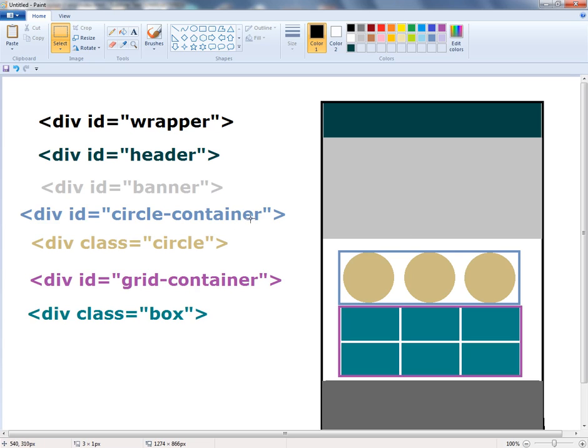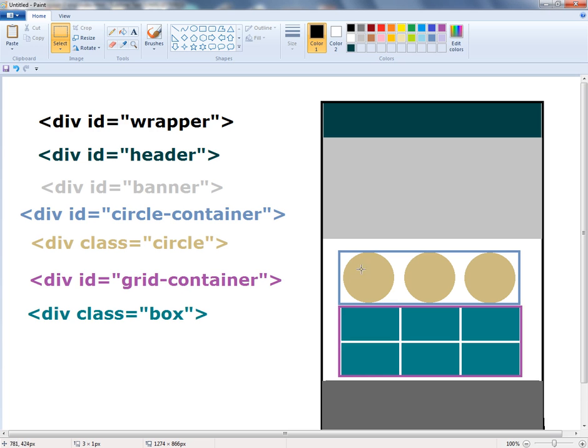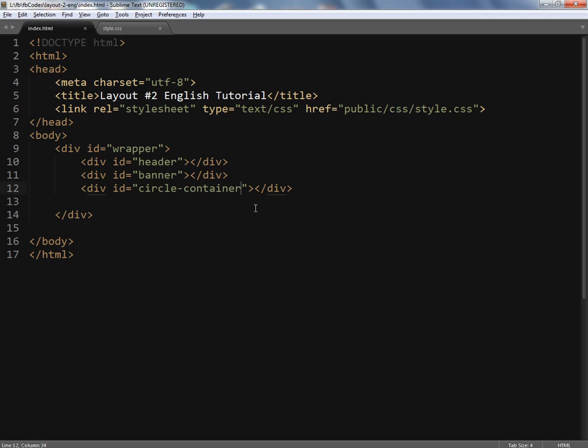And right underneath the banner I have to create this circle container. As you can see, the circle container is containing these 3 circles. So now I have to create these 3 circles.